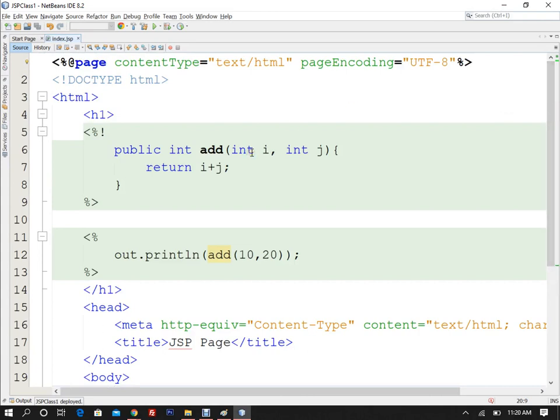Now what have we understood so far? This is a declaration, and whatever is inside this is scriptlets. Scriptlets we can use to call and write code that does not declare variables or functions.